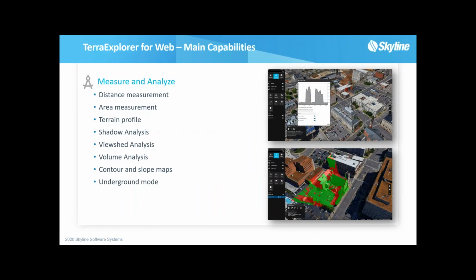And we did try to put a lot of the analytics in the Terra Explorer for web. So again, you can do a lot of the main types of things that people typically do with 3D, from profiling, measuring, view shed analysis. Measuring volumes is key. Understanding in construction what's been moved, what hasn't been moved, change detection. All that stuff can be done in the web version, along with more robust in the desktop.